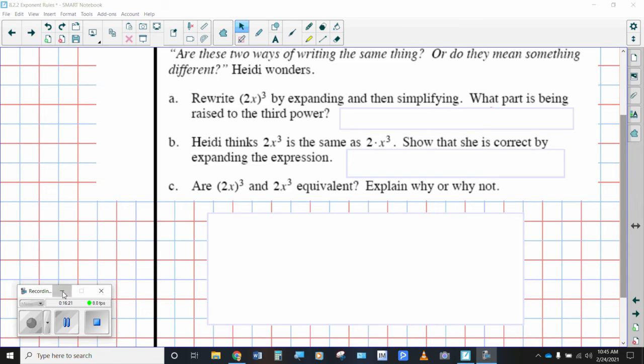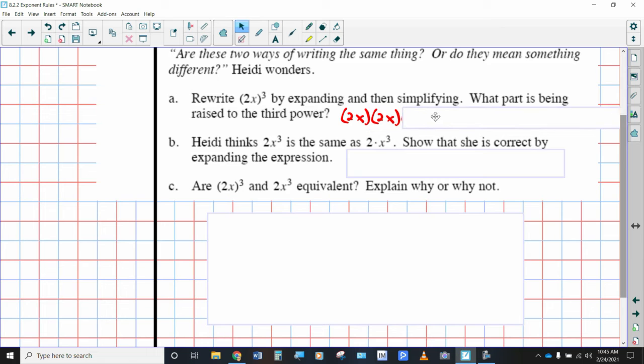All right, let's see how you did. So if we rewrite this, it is literally 2x times 2x times 2x, right? This quantity raised to the third power. Now, if you were to rearrange that using commutative property, get rid of the parentheses and just show it as all multiplication, you can put all the 2's together for 2 to the third and put all the x's together for x to the third. So once you fully simplify it, this becomes 8x to the third power. Or if you just left it in exponent form, 2 to the third times x to the third.